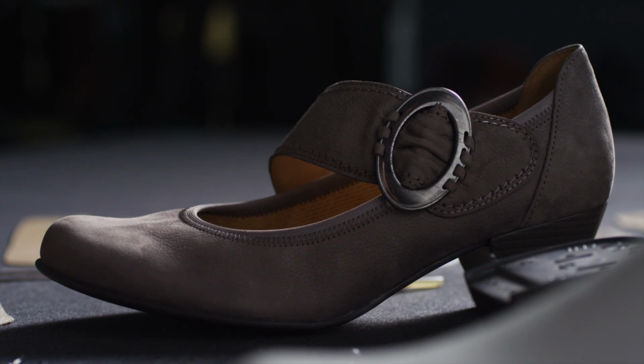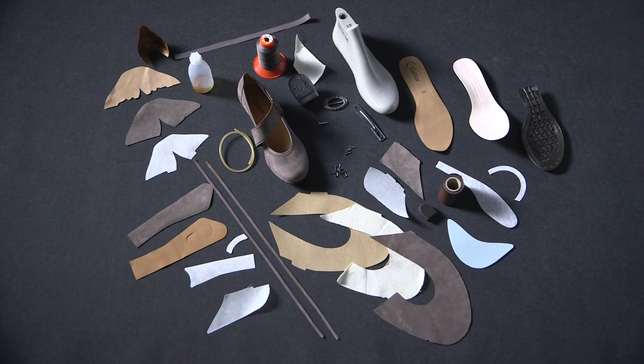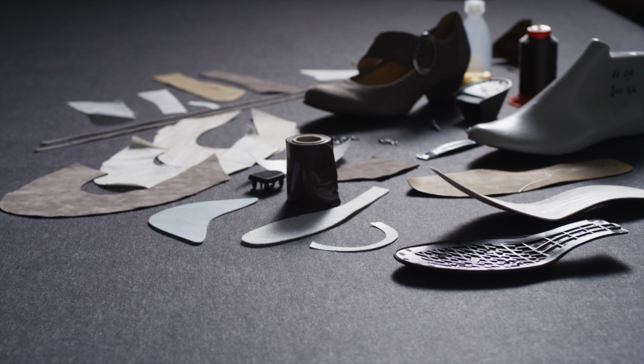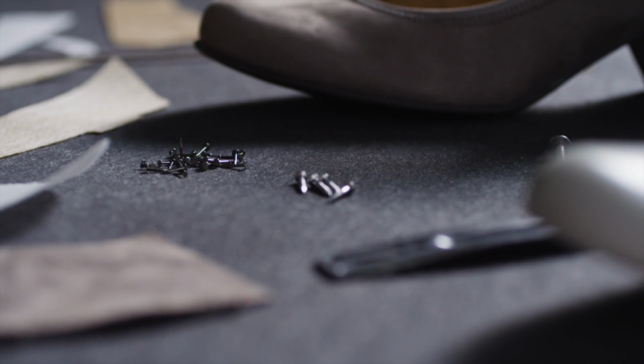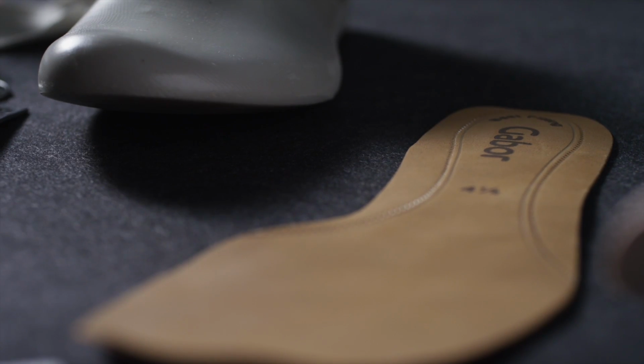This is how a Gabor shoe is made. It takes quite a while before a new Gabor shoe model can hit the stores. So how is a Gabor shoe made and what is necessary along the way? A plethora of individual components is required. The number of components varies depending on the shoe's complexity.